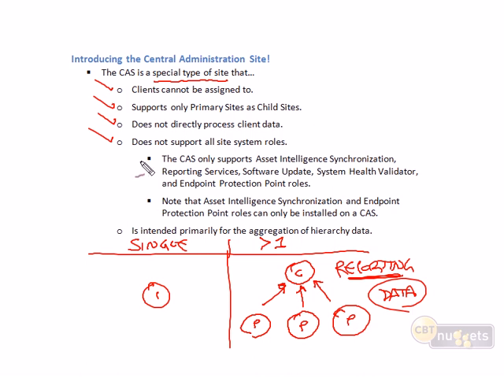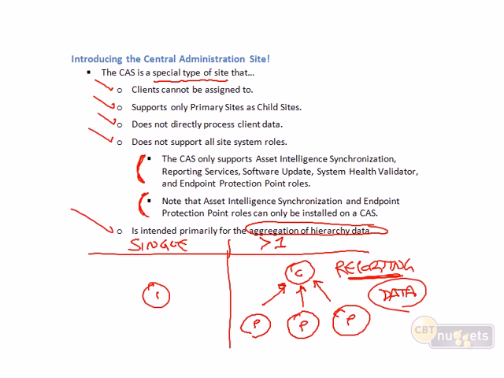And if you dig through the roles that it supports, you'll notice that these are the roles where generally a server needs to go talk to something else. In asset intelligence synchronization, that's going to be your asset intelligence database at Microsoft. In software updates, again, that's going to be Microsoft. Endpoint protection is going to be for Forefront Endpoint Security settings and all the anti-malware updates that need to come down. So that's really what it's for: supporting reporting and all that synchronization out to the outside world. What's interesting, and this may not necessarily be well known, is that if you do end up in a CAS architecture, the asset intelligence synchronization and the endpoint protection agent can only be installed on the CAS. So this is going to be this special server that's intended primarily for the aggregation of hierarchy data, and that's really what it's there for.